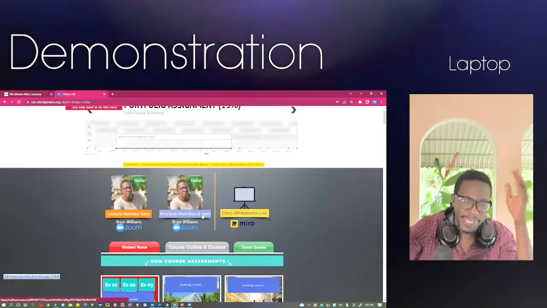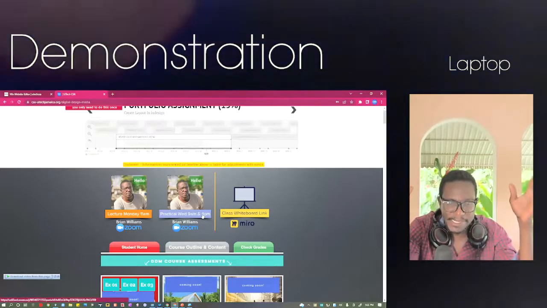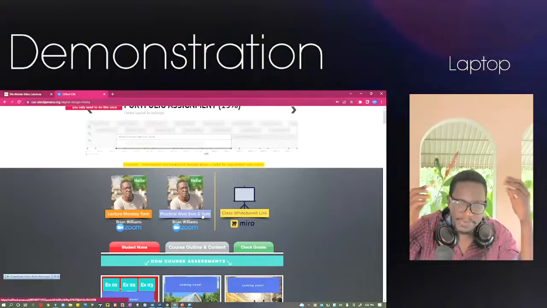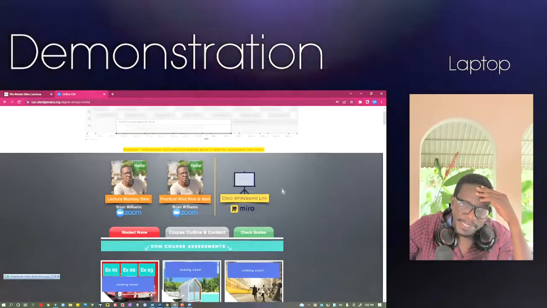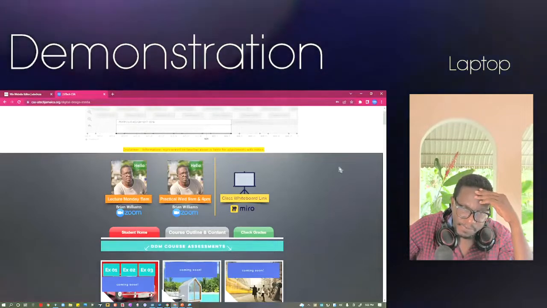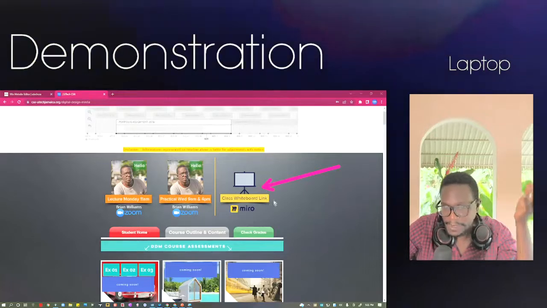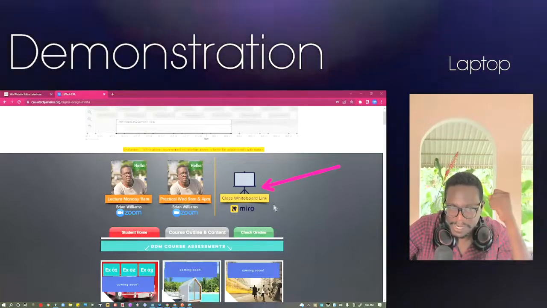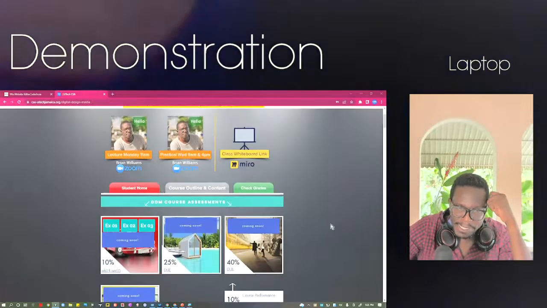The real reason we split everything was so that we have 2 nice size classes, and then you get a little bonus time, at least for some of us. At the top is the class whiteboard link. We're going to be using this in just a little bit, but this represents a real whiteboard that we would have in an actual classroom. We're actually going to use this today, but we're coming to that in a bit.